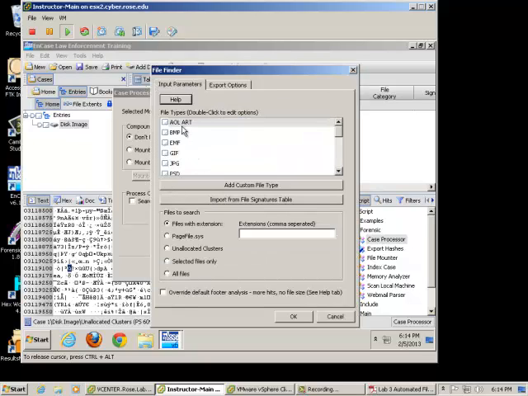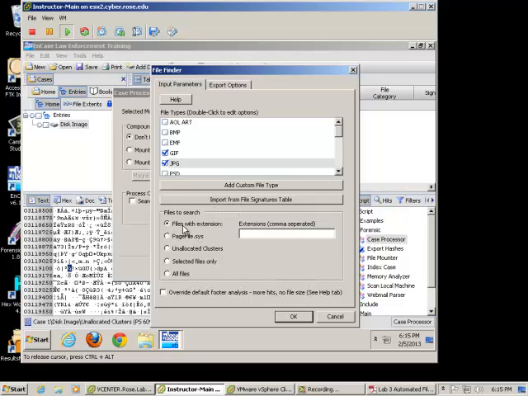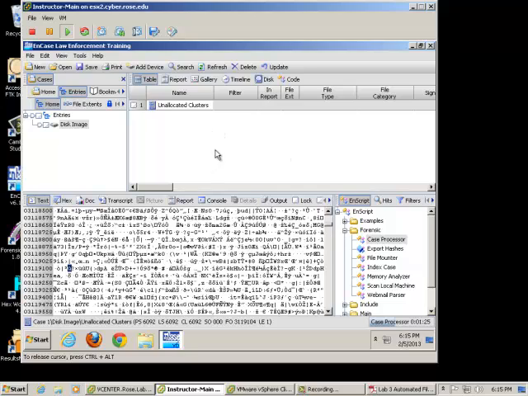No extension. Well, what do we want to do? Let's just do GIFs and JPEGs. Say OK. I already selected it. Stupid thing. Oh wait, hold on. Do all files. There you go. Now, down at the bottom, I don't know if you can see it, it was running. It's done. Down at the bottom, it'll show you when it's running. It'll say Case Processor, and it'll start running. But it was pretty quick, so it didn't take long.